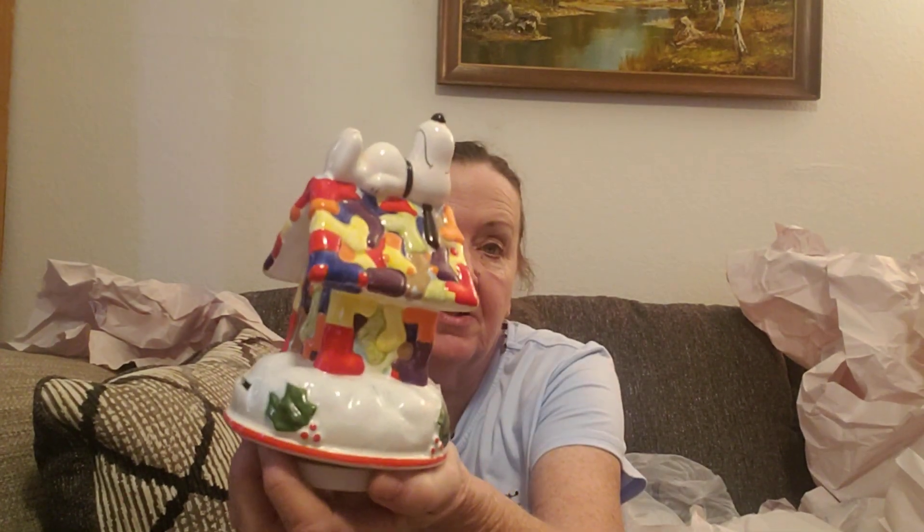I don't know if this is sellable — Christmas 1981 Snoopy in a psychedelic house. It does still play — it's kind of loose. I don't know how to tighten that, so I'll probably just disclose it and leave it up to the purchaser. I thought that was cute. I paid $8.49 for that — that was bad, Carol. It does say Christmas 1981 on it. It's playing Silent Night.